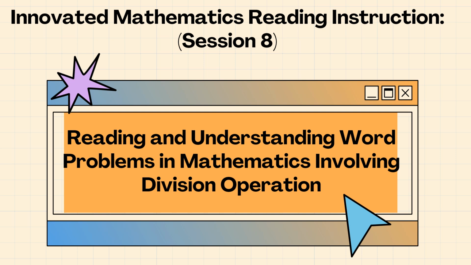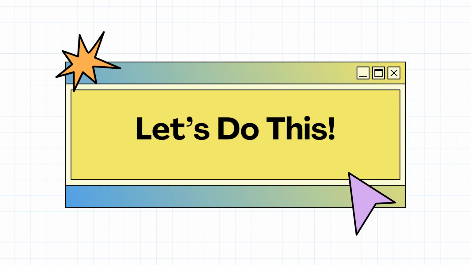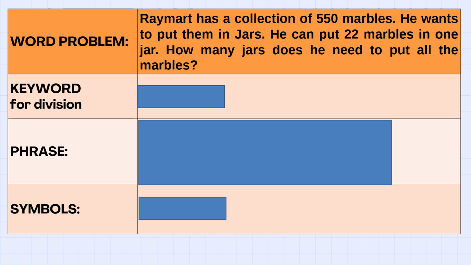This session is all about reading and understanding word problems in mathematics involving division operation. At the end of this session, you are expected to identify the keywords and phrases in word problems involving division operation and translate mathematical phrases to symbols involving division operation. Let's do this! Word problem number 1.